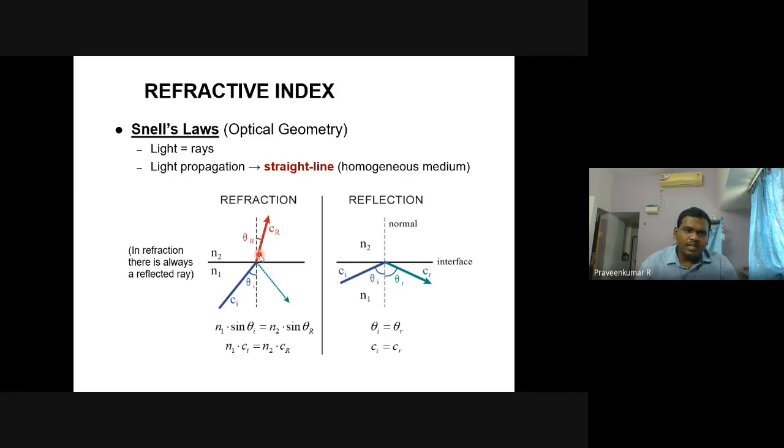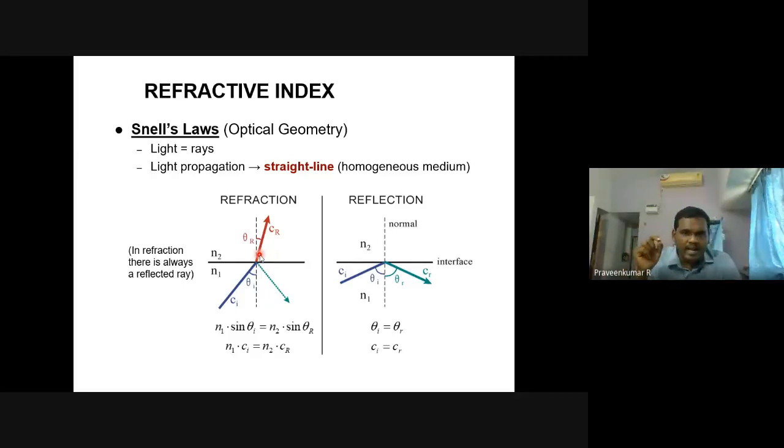So we have to ensure that normally in an optical fiber system we have a core and cladding. Maybe in the next slide you can see the core and cladding. Core is the main area. The core area is used to transmit your light signal. Cladding is used to protect your core. Then we have a buffer and jacket, also materials used to protect the core material inside. The core material thickness will be like hair thickness.